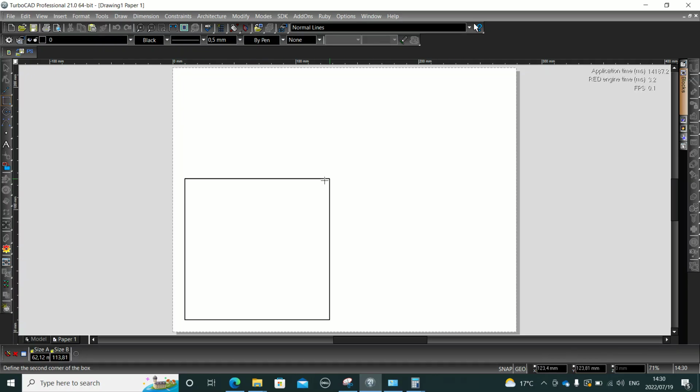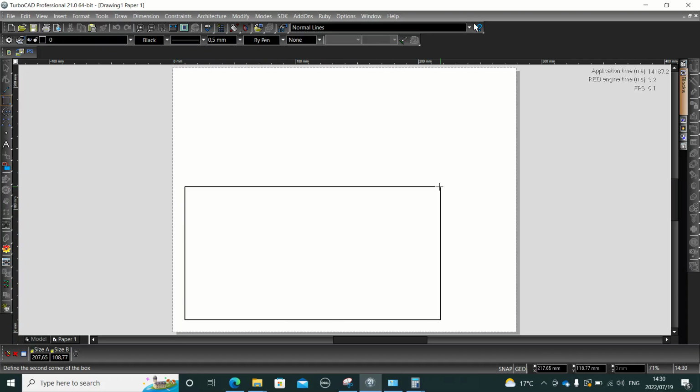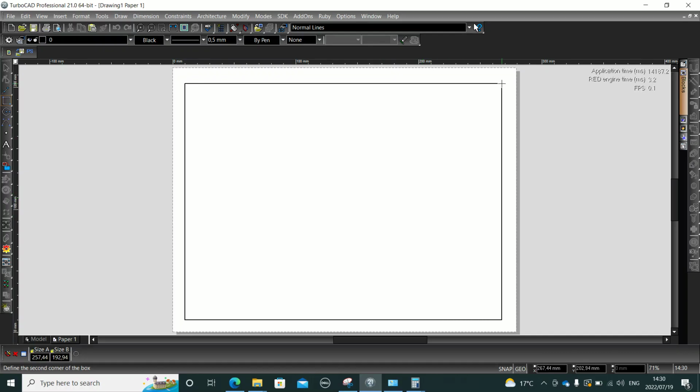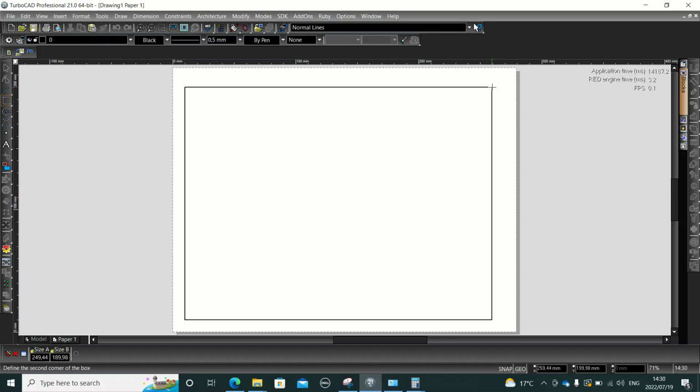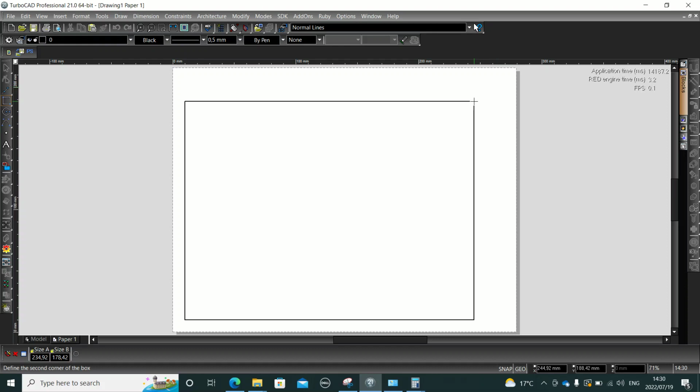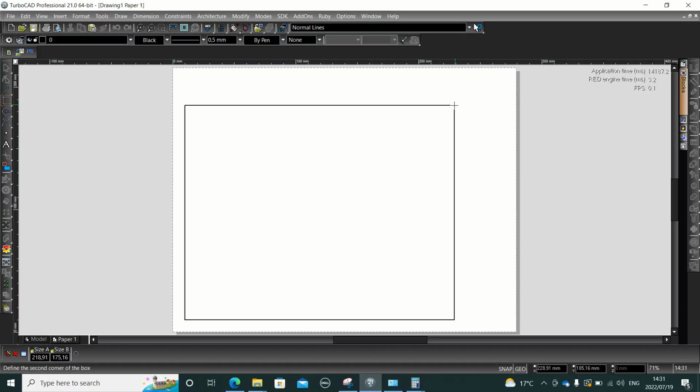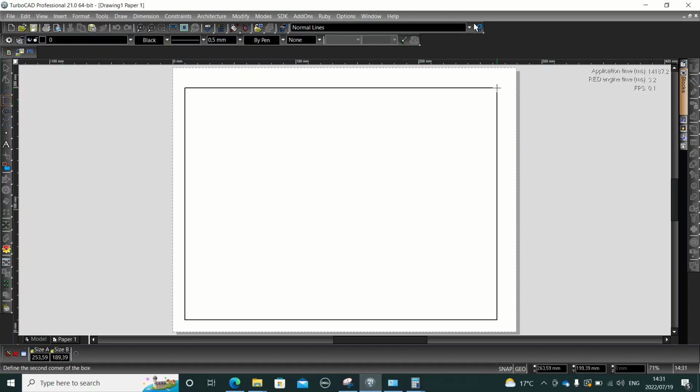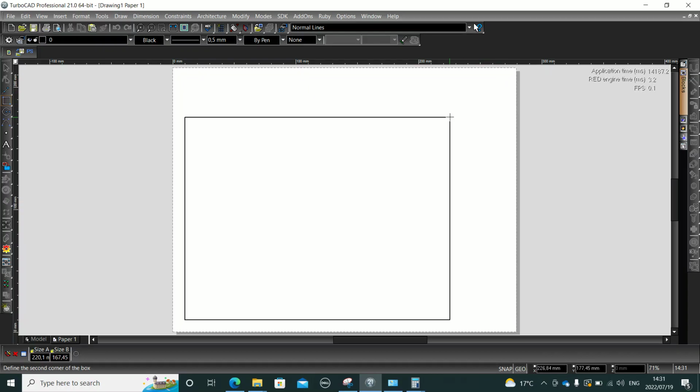So if you move your mouse around, you'll see that the rectangle is starting from somewhere on your paper. If it's starting on the 0 and 0 corner, which means that on your coordinate you didn't punch 10, 10. If you made a mistake, you can always press the space button and press Control Z, undo, and start afresh.